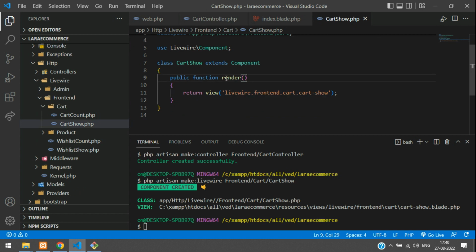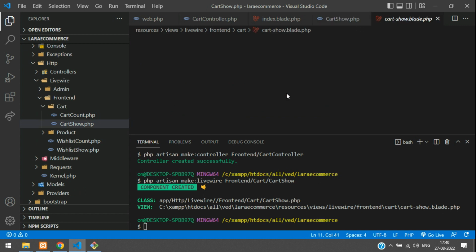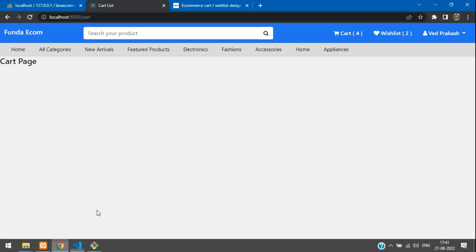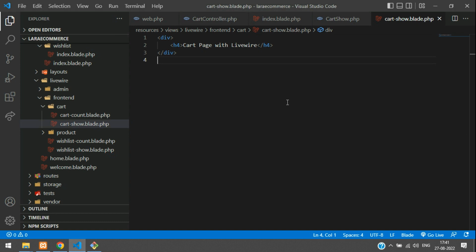Here is your render function, and this is rendering your blade with the name Livewire. Let's go to this Livewire blade file and paste here, cart page with Livewire. Let's save. Now you refresh, and you get the same data with Livewire. Perfect. We have successfully linked with Livewire.